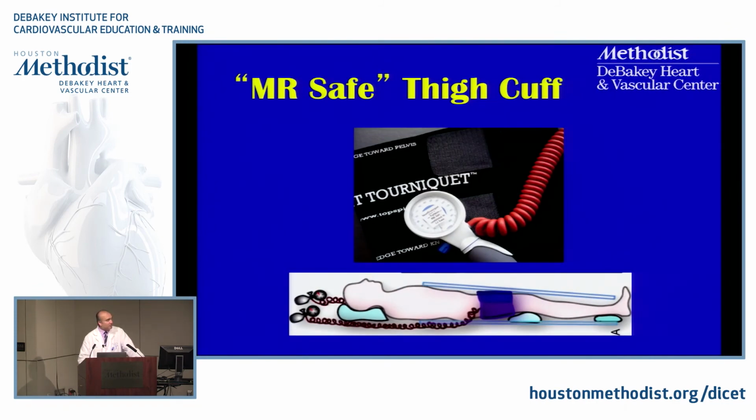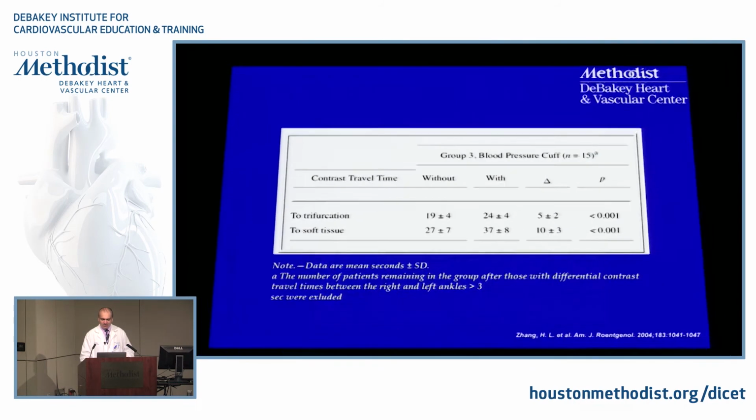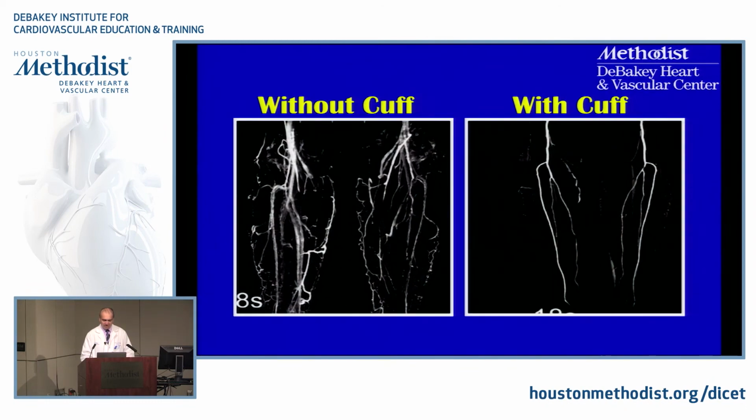Now, a couple other things that we'll typically utilize also, and these are ways to try to slow down that transit of contrast, because what you don't want to get is a lot of venous contamination. And so you can actually apply these things called MRI safe thigh cuffs. The purpose of these is to essentially raise the venous pressure in your legs. That slows down the venous return, and as a result, it slows the transit from the arterial to the venous phase. So basically it just buys you a little bit of extra time where the arterial phase is lit up, but the venous phase is not lit up, reducing the incidence of venous contamination that can occur.